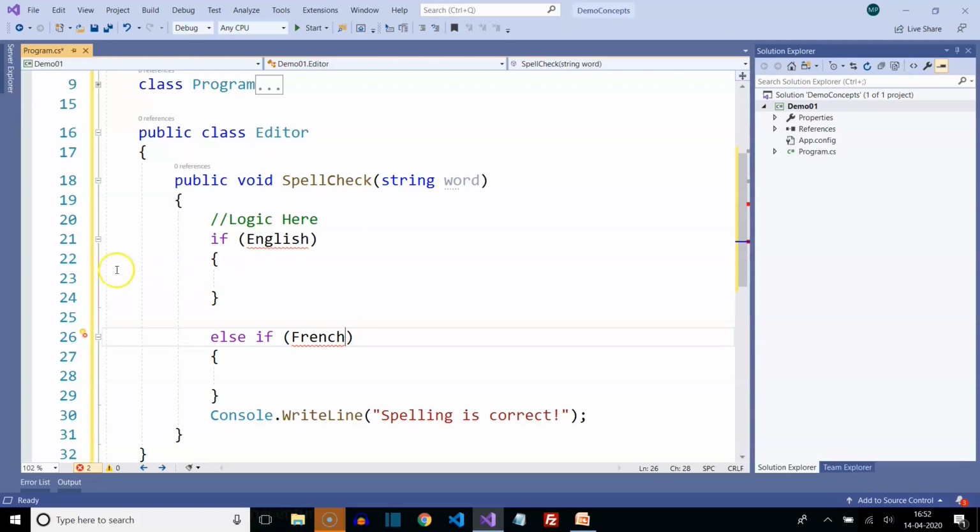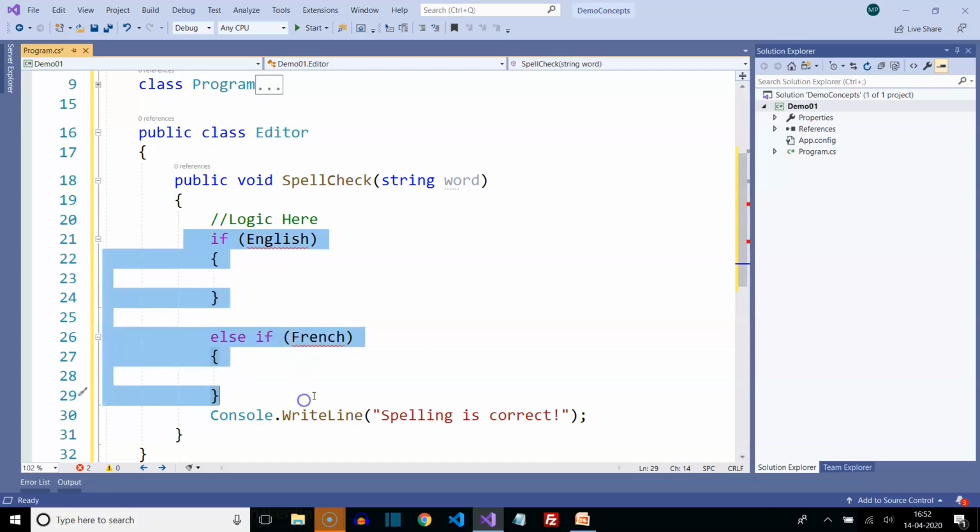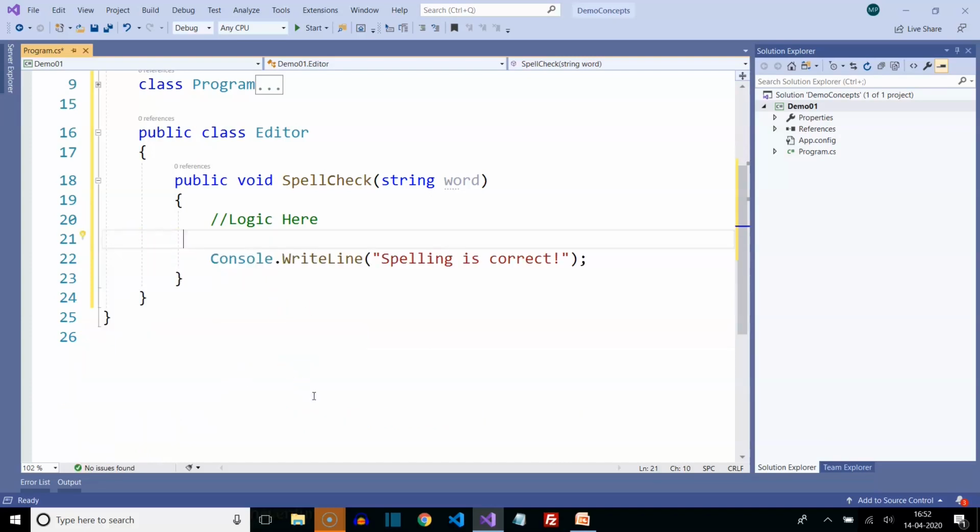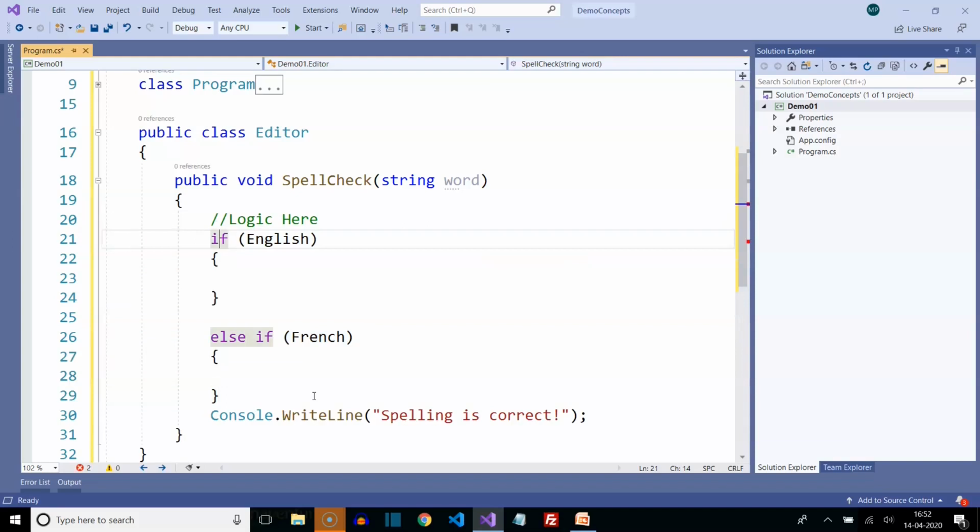The best option is, let's not write all the if-else statements like this over here. As I said, having something like English functionality itself is going to be a big job, because it's going to involve comparing the words with respect to strings, or rather the dictionary, French words with respect to the French dictionary, and so on.